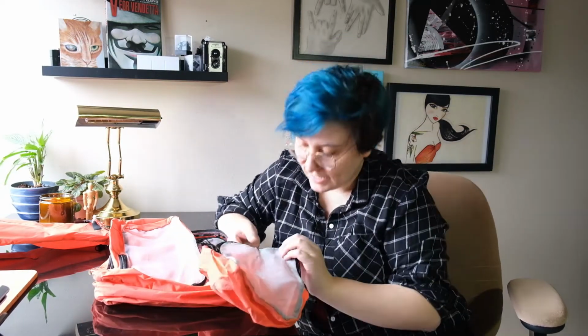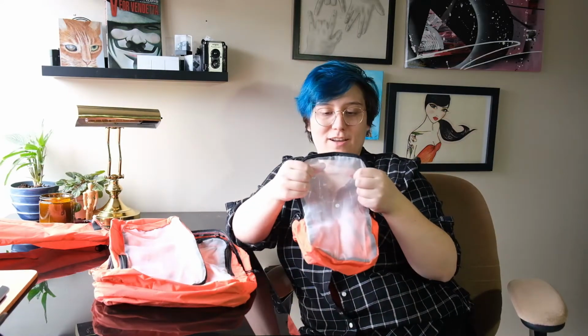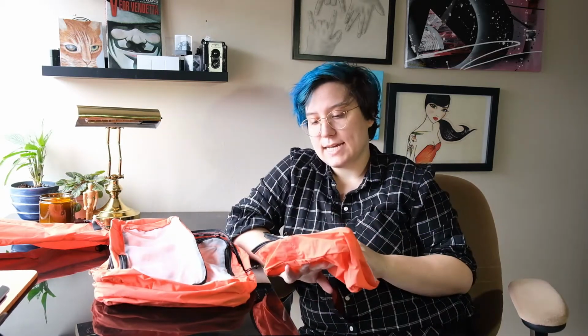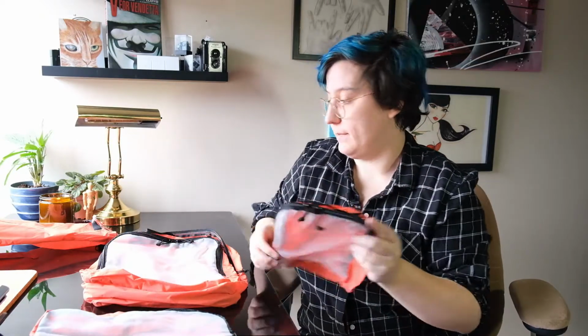And it's nice that it's a mesh, but it's also a mesh that a lot of things can't get into, because I have some of these older ones that I bought for my Eagle Creek bag, and I'm not the biggest fan of those because the mesh was so large, and that meant anything could get into it, like a lot of dirt and bugs and anything like that. And if you're taking this traveling anywhere, you gotta keep an eye out for those.